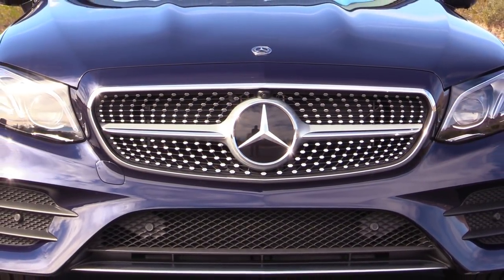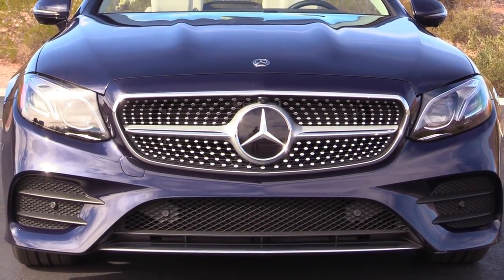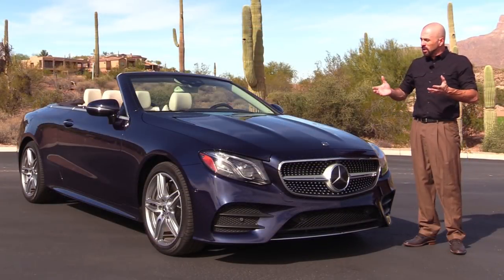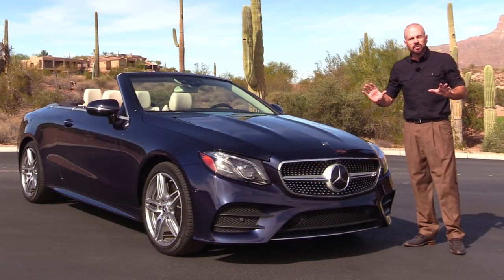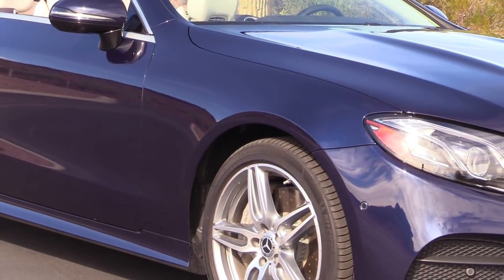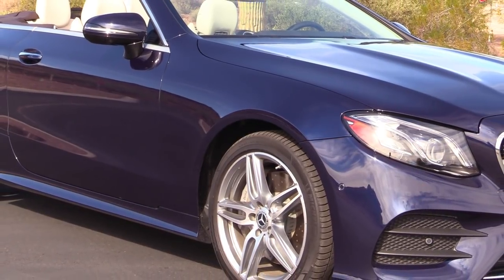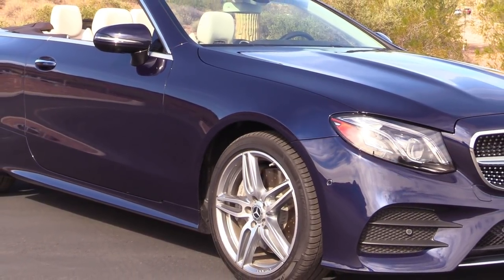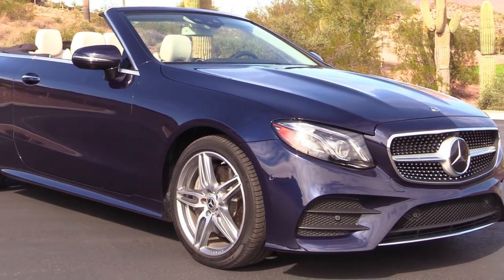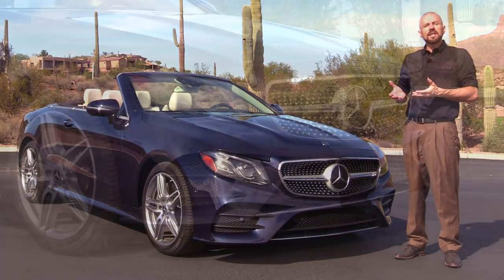And when you look at the face here, what you see is a grille that's got a lot of nice, rich detail in it. Nice big Mercedes-Benz emblem that cleverly hides the radar sensors that we have for a lot of the autonomous driving features and semi-autonomous driving features that this now does offer. On that hood, you can see that we've got the double dome design that really is reminiscent of something from the 50s. And we're talking about the roadsters and some of the classic Mercedes-Benz styling cues right back here in the current car. Headlights on this one, these are the optional LED headlights.